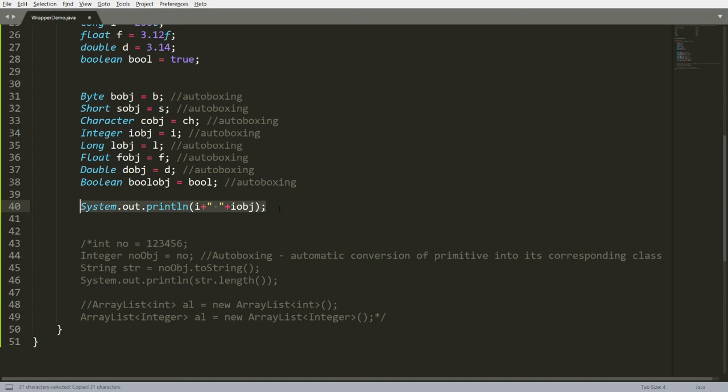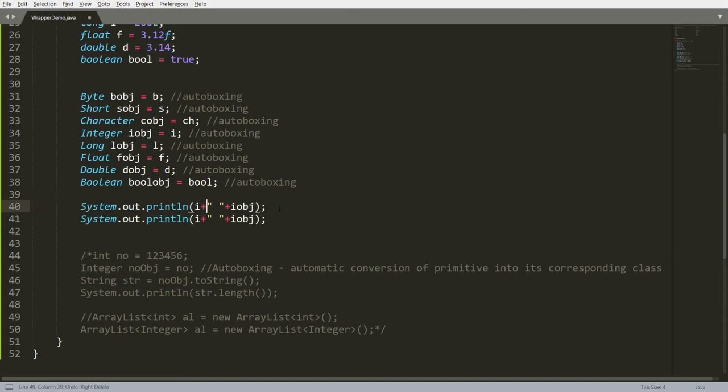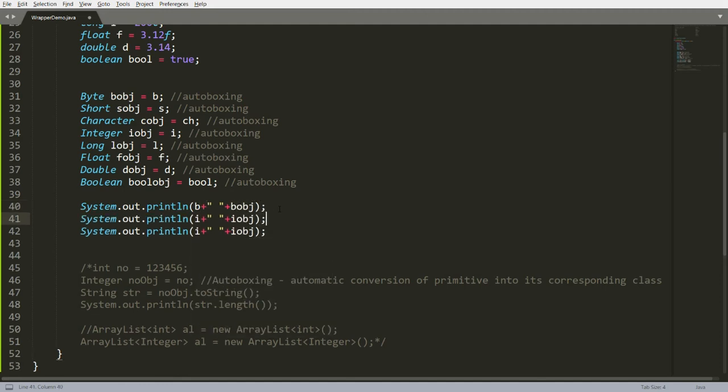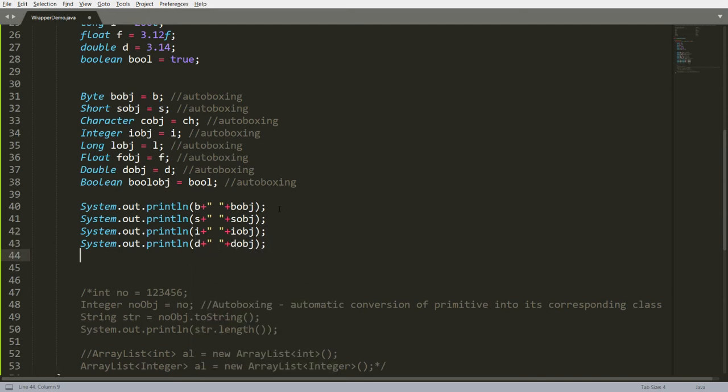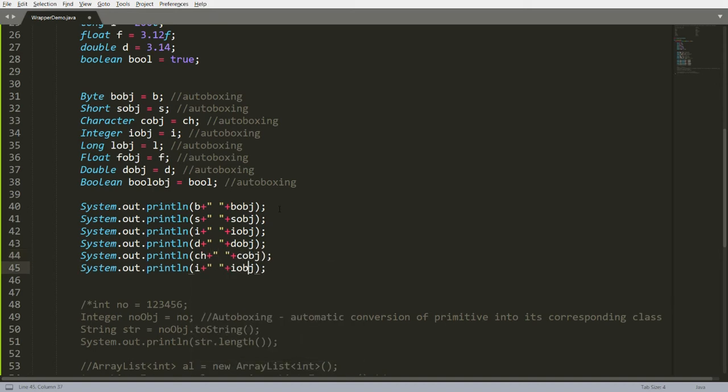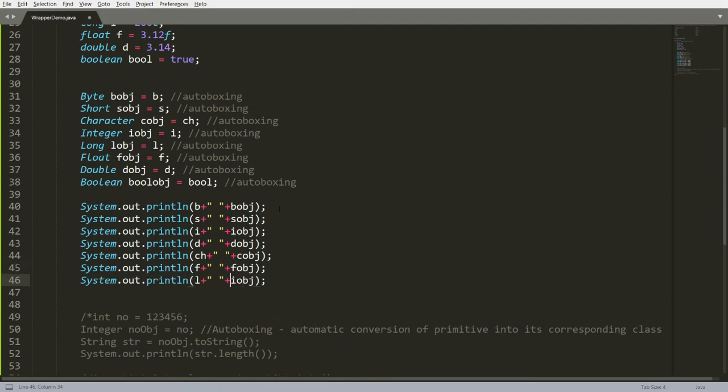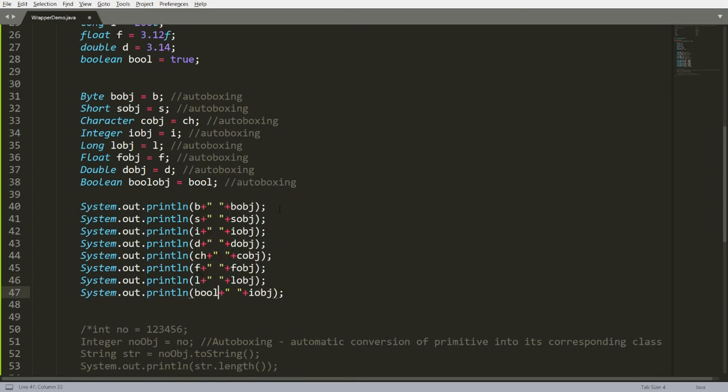So you can print iObject here, and b and bObject, short and short object, double and double object, character and character object, float and float object, long and long object, and bool and boolean object.